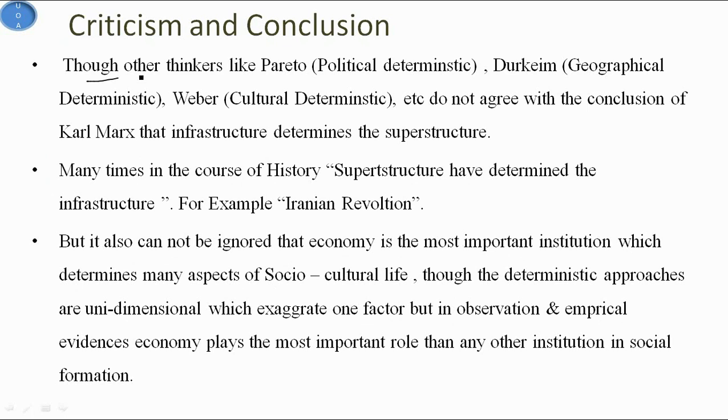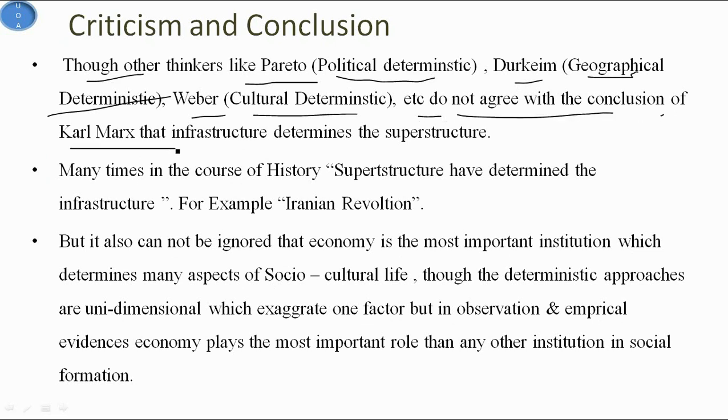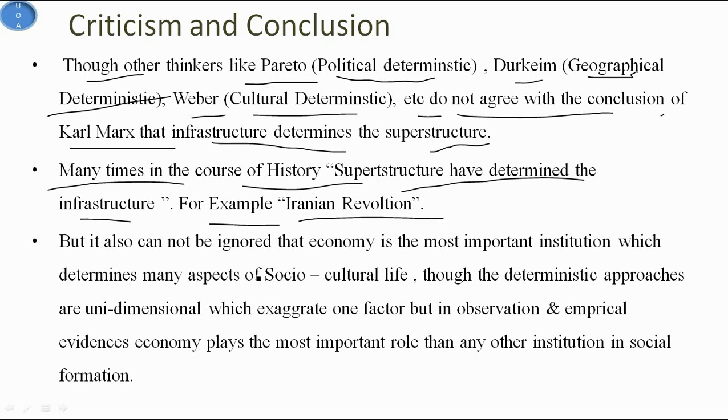Now other thinkers like Pareto with his political deterministic view, Durkheim with his geographical deterministic view, and Weber with his cultural deterministic perspective, do not agree with the conclusion of Karl Marx that infrastructure determines the superstructure. Many times in the course of history, the superstructure has determined the infrastructure, for example the Iranian Revolution.